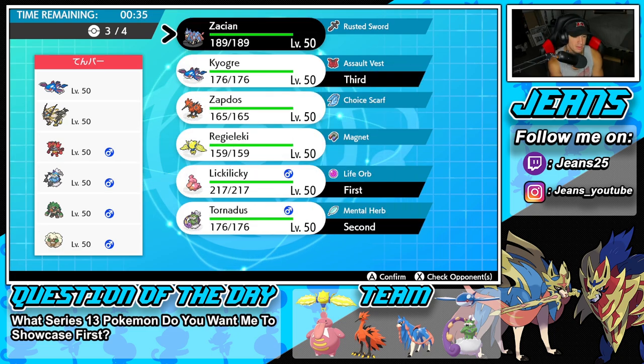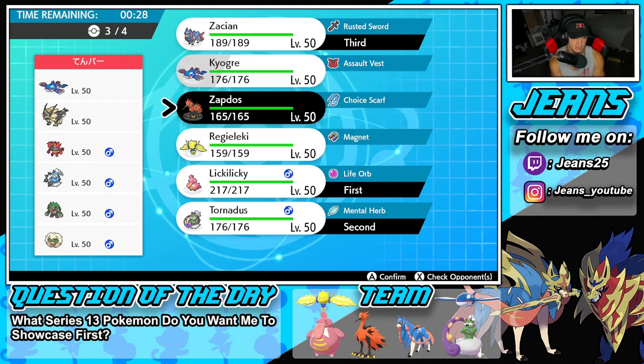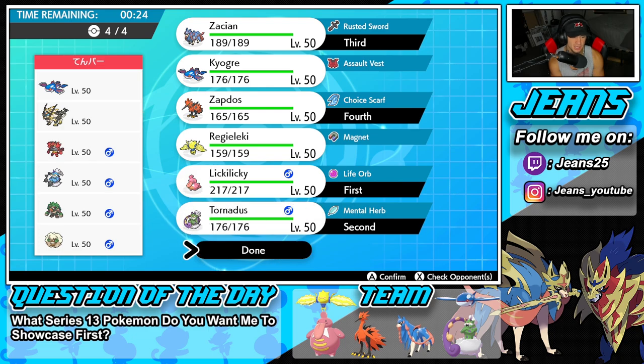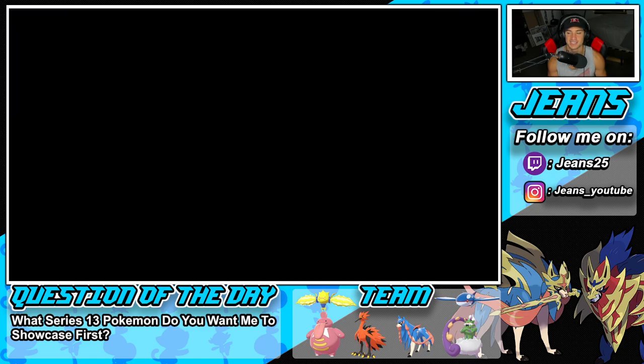This worked too well. Or maybe we shouldn't bring Kyogre. We could definitely take out Kyogre and bring Zapdos instead just to take out that Rillaboom. I kind of do dig that, because Kyogre, it's good and all, but up against Rillaboom, Rillaboom just takes it out 10 times out of 10, just a Grassy Glide straight to the face. He's dead every single time.